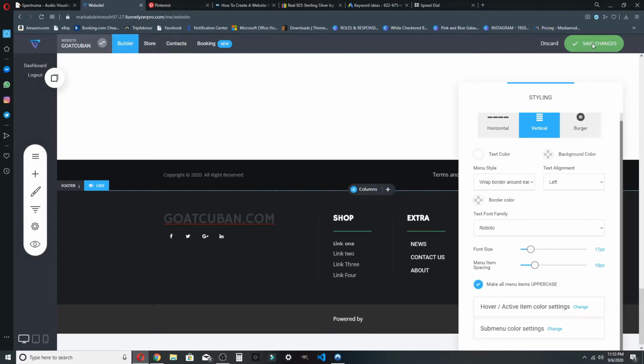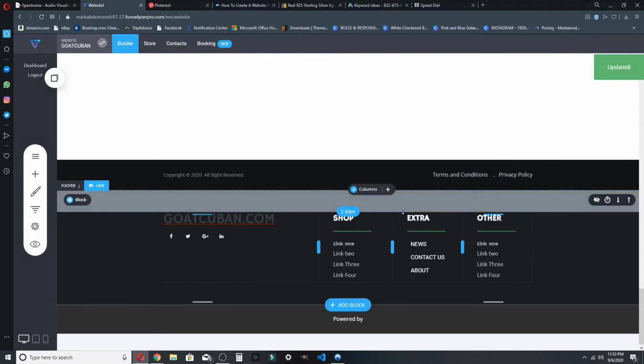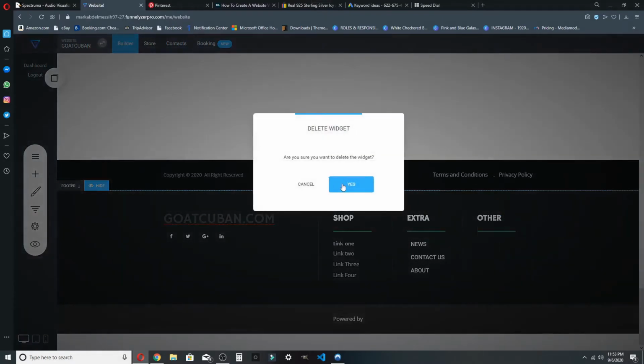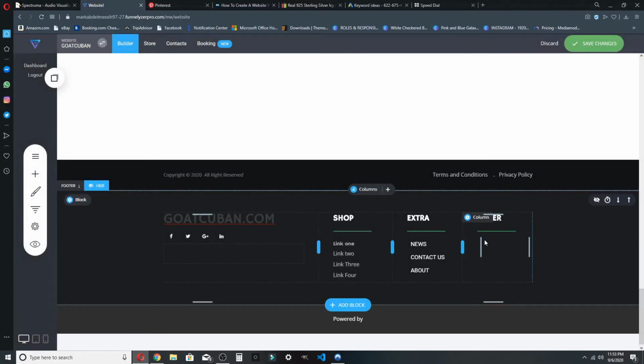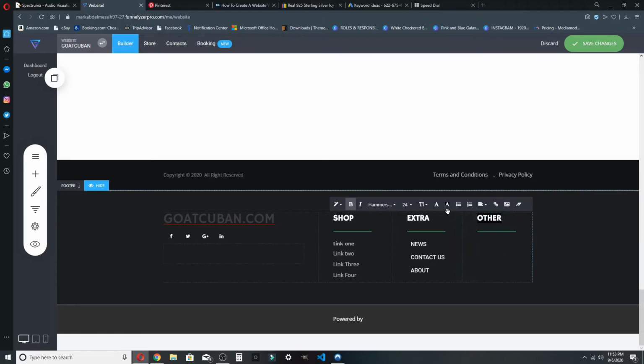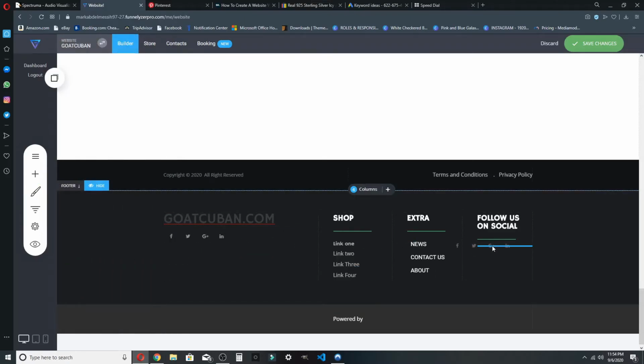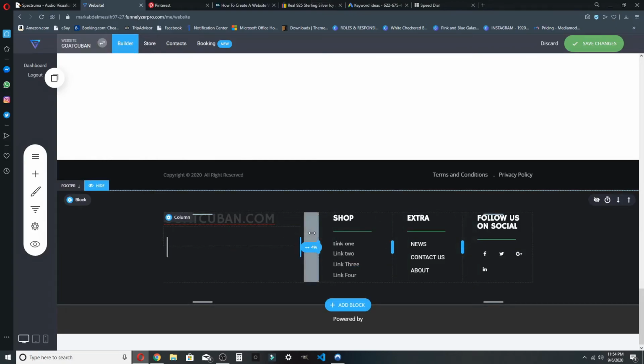Now I'm just going to hit save. So that's my first section for the menu here. I'm going to delete this section here, and since I don't have anything available, I'm going to leave this section here for our social media. So I might call this follow us on social, right? And I might just add another social media section here, or I could just drag and drop this section, and I can make this smaller.